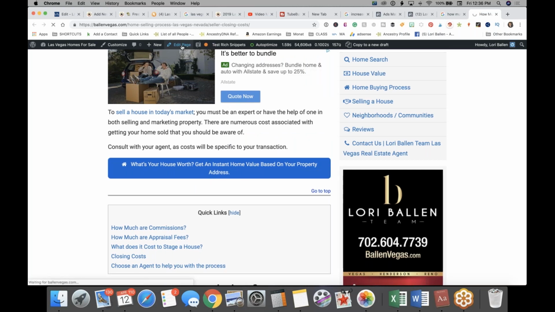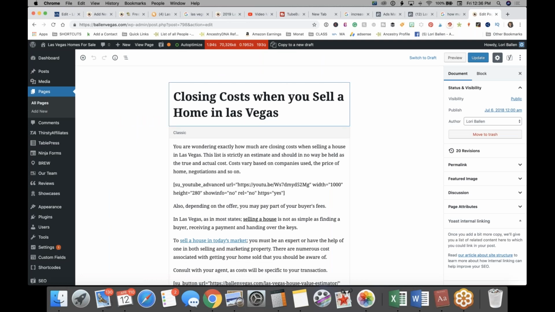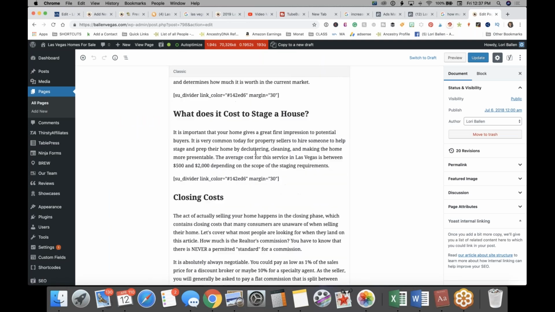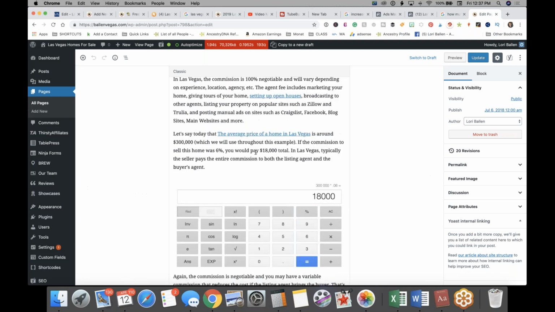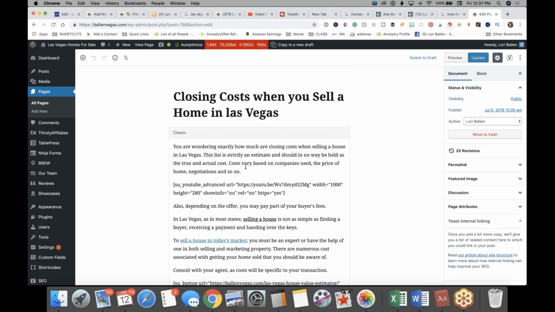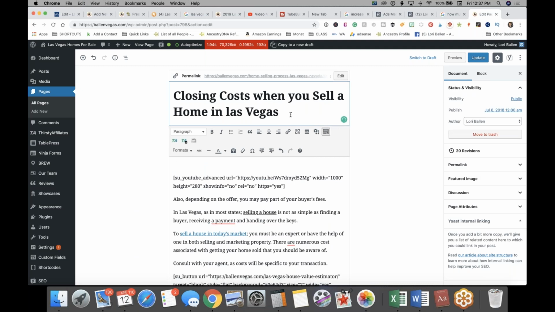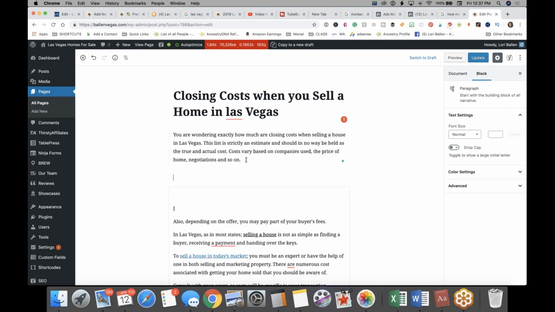I'm going to go to edit the page. I'll show you how powerful this is with Gutenberg. Okay, now watch this. This is the classic editor. You see how it's all just kind of on one doc? Well, now with Gutenberg, these would all be divided up. So I would take this here, and that would be my intro. And I'm showing you this for a reason. I'm getting there. Okay, then I would have my video would be the next portion.